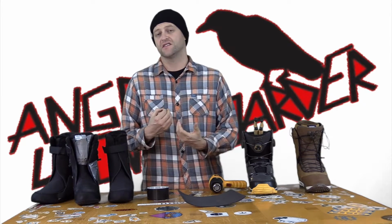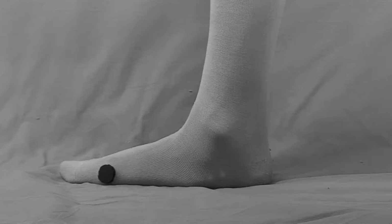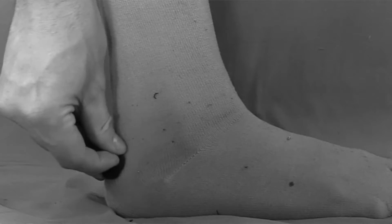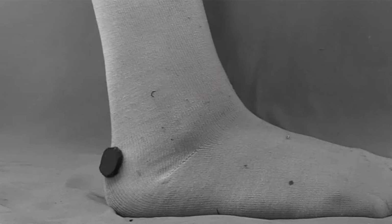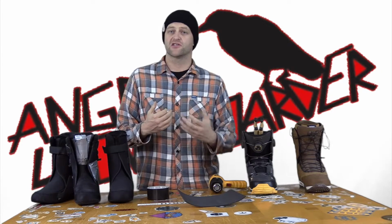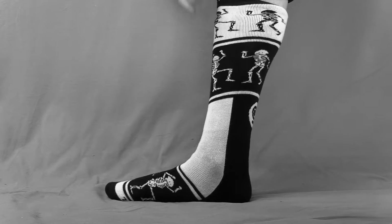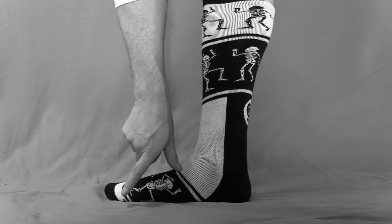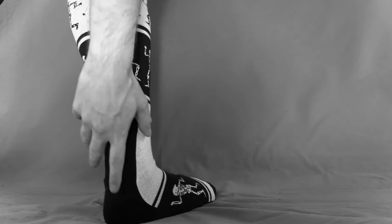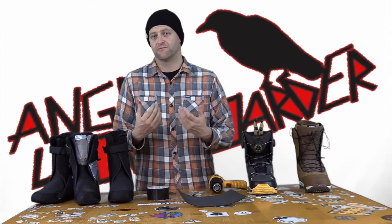After you've cut out your circles, what you want to do is put a very, very, very thin sock on. And from there, you're going to stick your adhesive circle over the bunion or over the heel spur. Basically, you want to line it up perfectly on there. When you're putting those small foam circles on, you want to make sure you press them in hard. And then when you slip the thicker sock over it, make sure they don't slip out of place. You want to make sure that they are right where you need them, right over that bunion or over that heel spur.